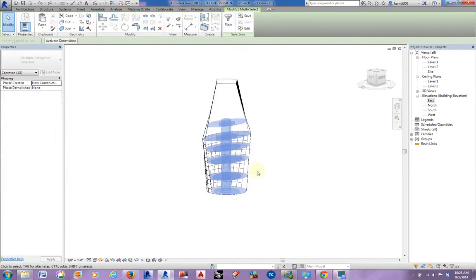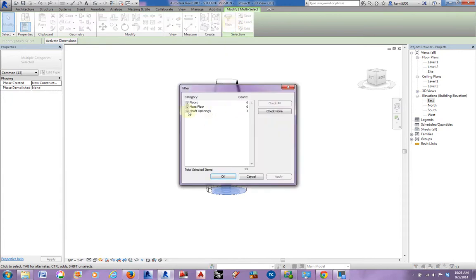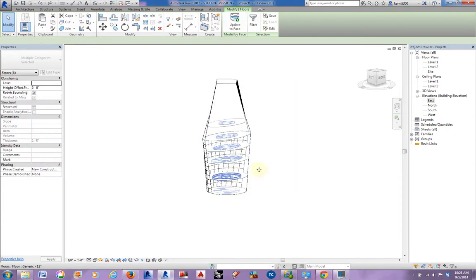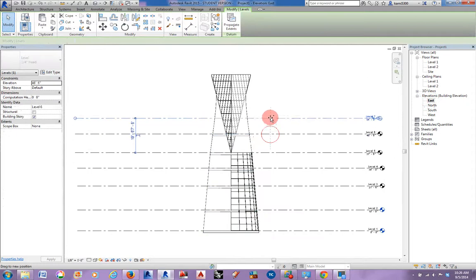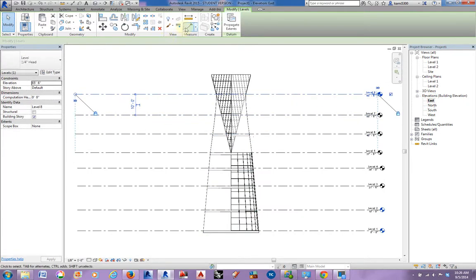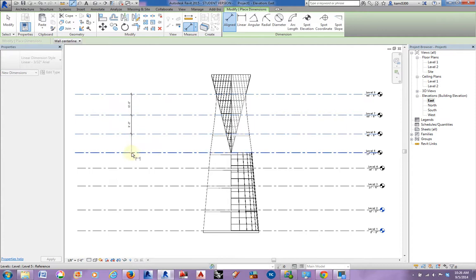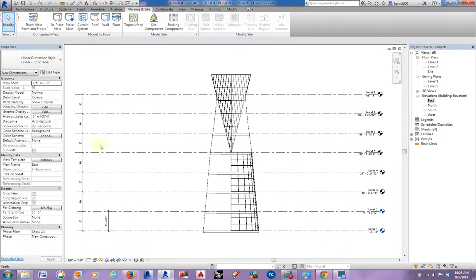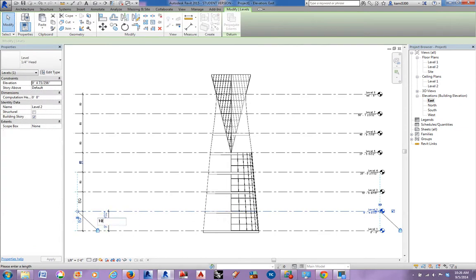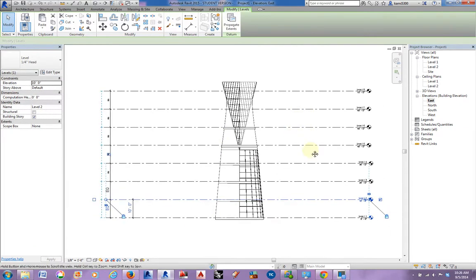So I could left drag and select all of that and go to our filter command and just select our floor plates and go ahead and update those surfaces, and now you see the floors have updated to the new mass. And we need a couple more floors in here, so I'm going to create 2 more floors, and I'm going to dimension them to be equal to each other like we did previously, and set a dimension here, and let's try 10 feet. And that looks alright, but we still need to get these other 2 floors.